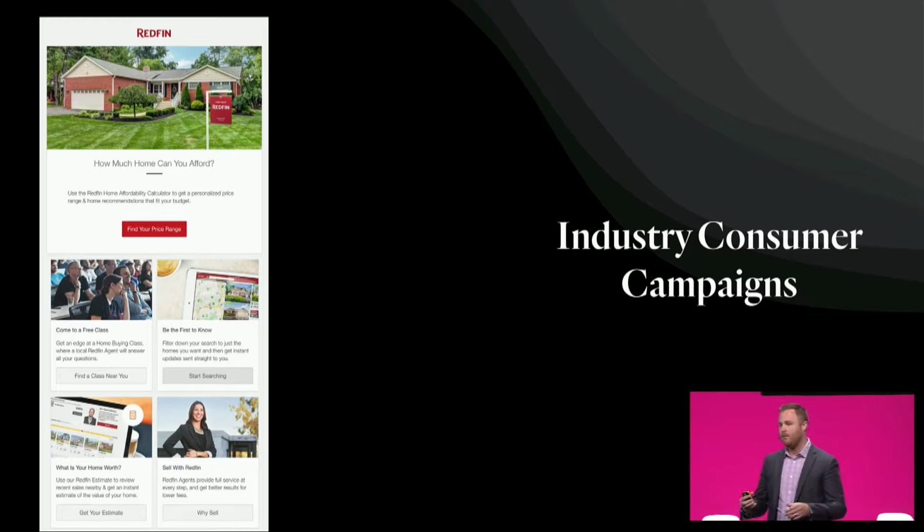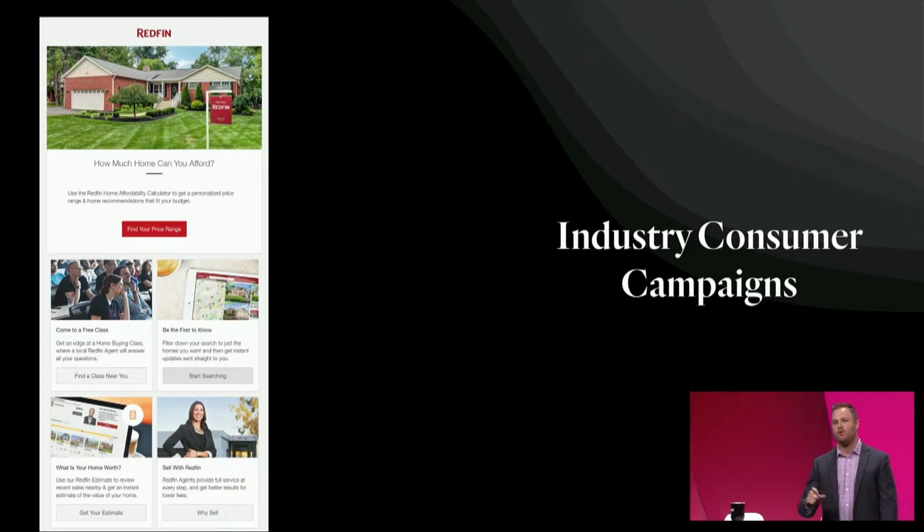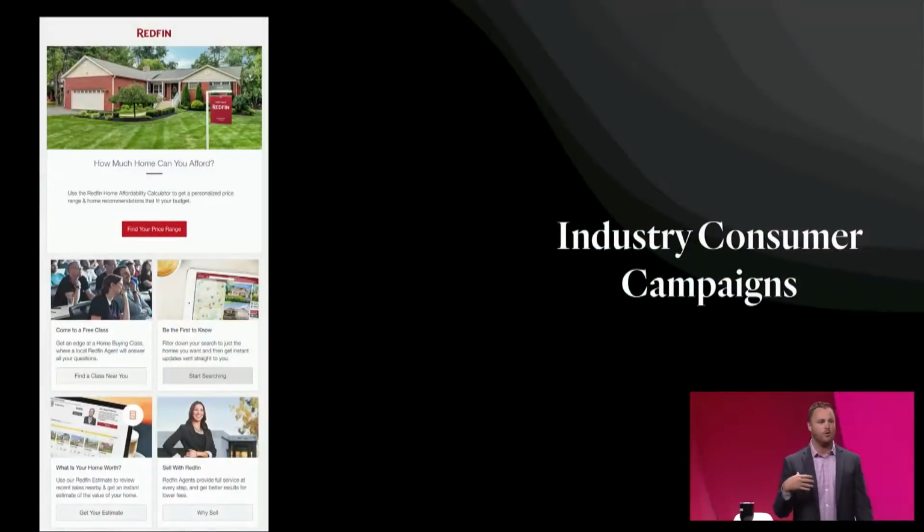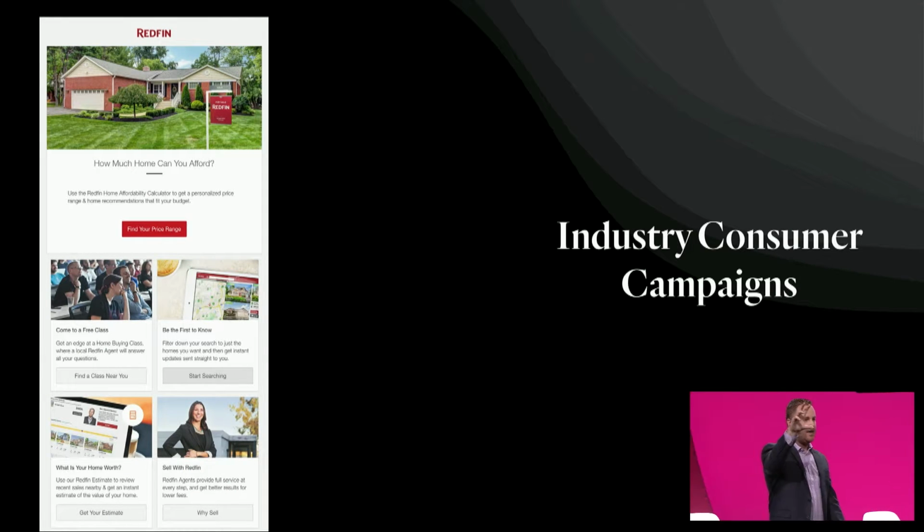And so when you look at Redfin, they've got a hero shot at the top. The interesting thing that they do, for the most part, is they have a gamification, a simple, low-friction barrier of entry. Their campaign is, how much can you afford? Which is a very simple, loose way of getting them into the process. And then below that, I think that's your traditional real estate newsletter. So it's a very soft way to start the process, with a real estate newsletter below a hero shot. And the reason we're sharing this with you is so that maybe you can see what they're doing and either be inspired by it or figure out how you want to talk to your people in a different way.